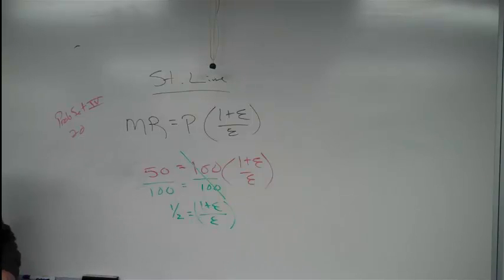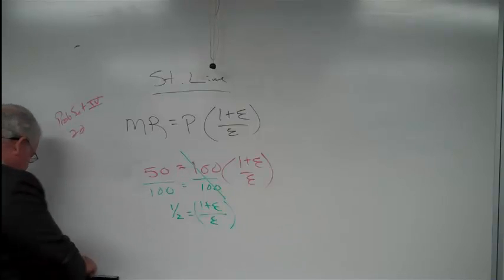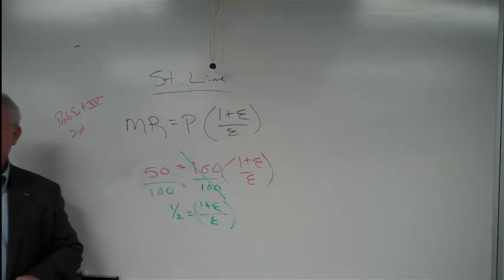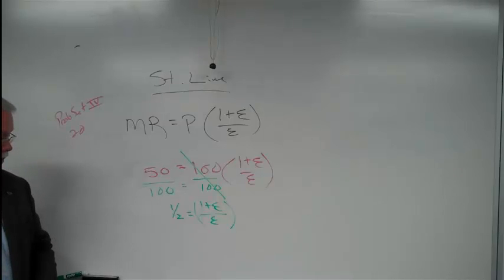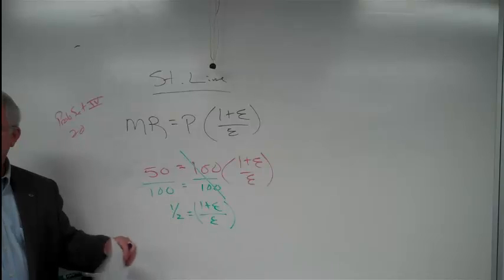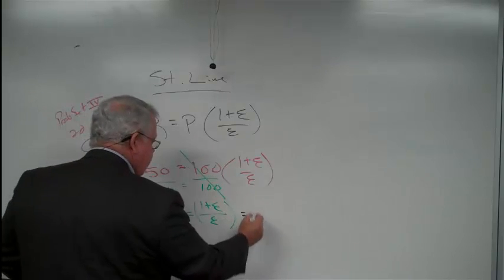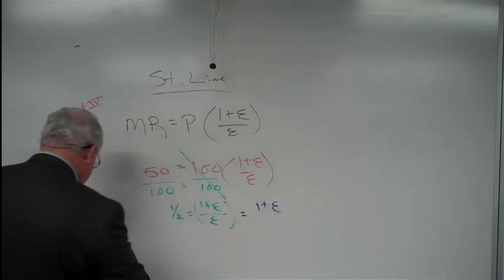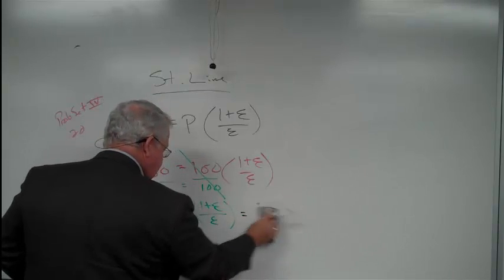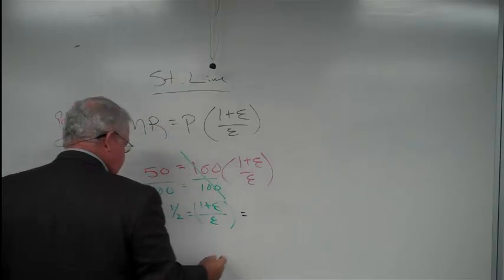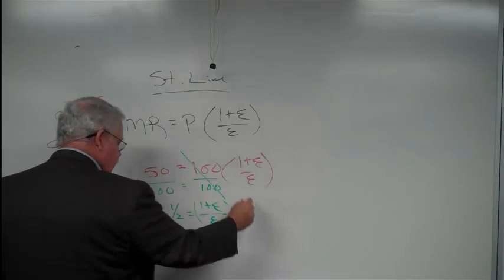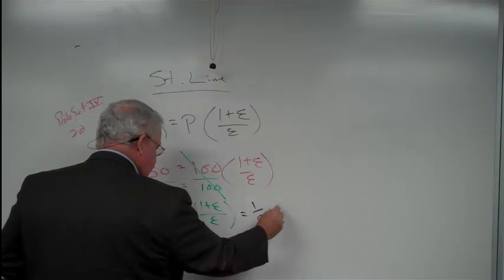Okay. What happens next? Separate the e's and put 1 over e plus e over e. I tend to cross multiply, but tell me how you did it. I just separated, so it would be 1 over e plus the elasticity over E over E. Yeah. So you would make this 1 plus E, I'm sorry. Tell me again. 1 over E plus E over E, which is 1.